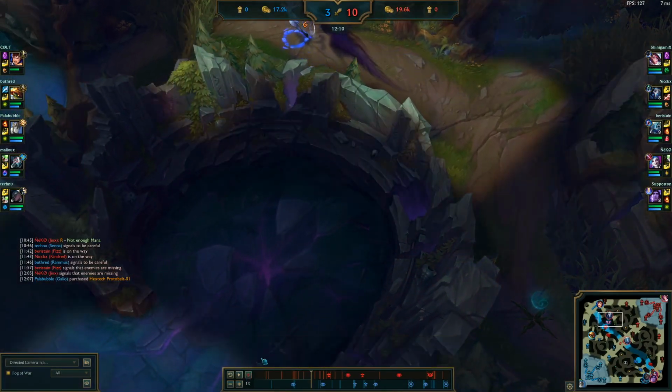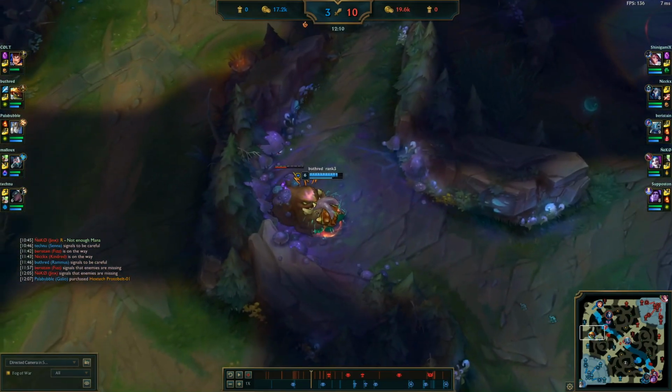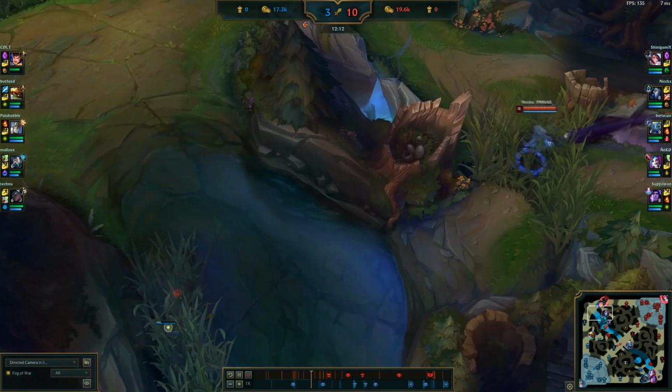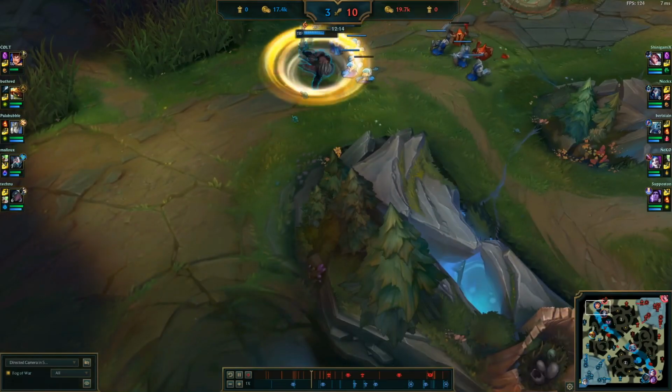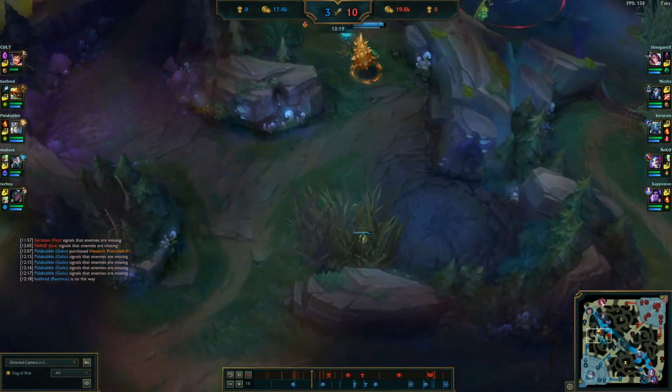Even if you don't have prio, they don't have vision over it, so you can hug this one. If they come, just queue out. It's a high risk, high reward maybe, because he could face check, but I doubt he will. First TPing in, you can... This is super gankable. Never mind, he just backs off instantly.